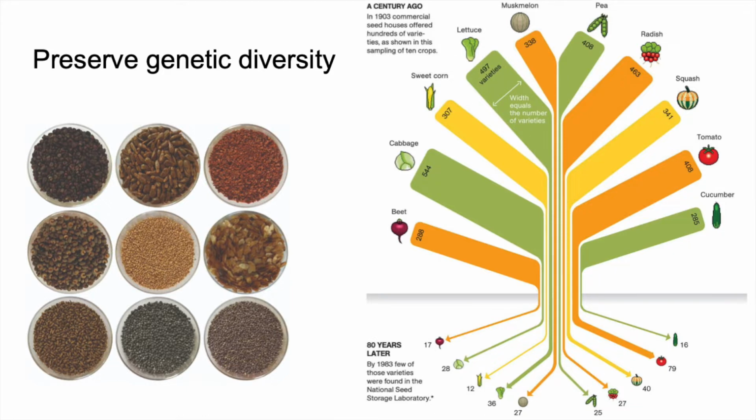Unfortunately, in the last century, over 90% of the seed variety used for food production has been lost. One reason for that is that many of the most popular varieties consumed today are patented and cannot be saved or crossbred. Now, bear in mind, this is according to a study from 1983 by an organization called Rural Advancement Foundation International, and it's published on National Geographic in 2011. And according to the article, there weren't any more recent studies.